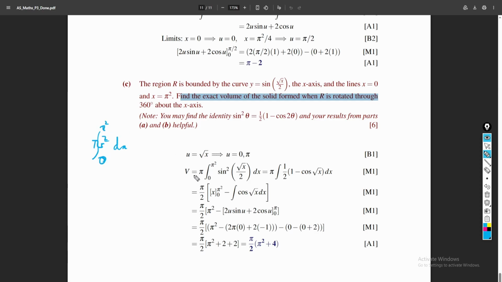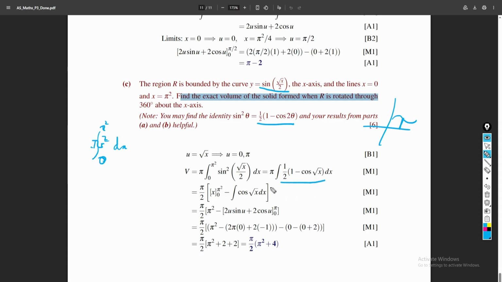So that's exactly what we do here. We have pi, and then r squared is the y, this part, right? If you have a graph, this part with the radius is the r. So we have the sine, we take the point to this and square it, and then we were hinted to use this identity, so that's what we do. We convert it to this, and then we integrate.